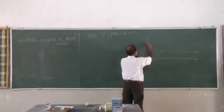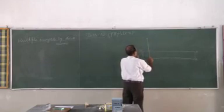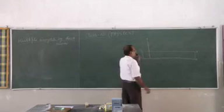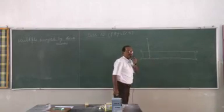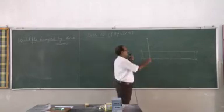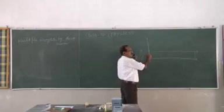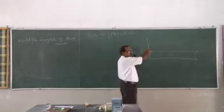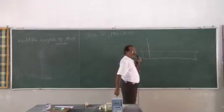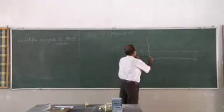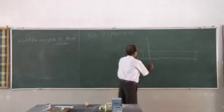One ray will be considered which is falling normal to the surface. So it will pass and reflect through the same path because it is striking the shining surface at 90 degree. Here also it is striking 90 degree. So it will pass undividedly and here through the same path reflection will take place. Now we will produce this one in backward direction.